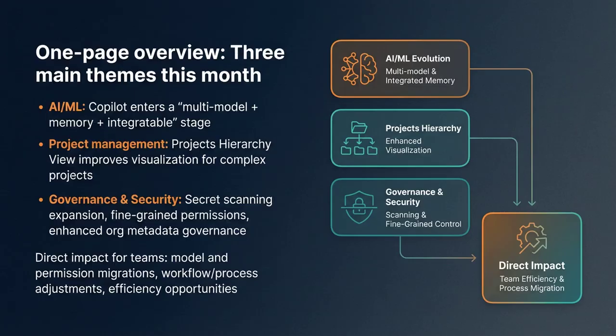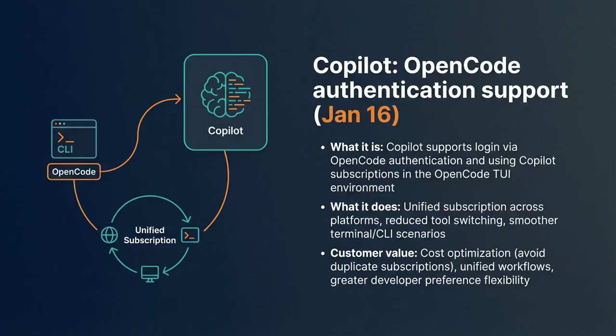Now I will cover Copilot and the AI updates. On January 16th, Copilot added OpenCode authentication support. Developers can sign in through OpenCode and use Copilot subscriptions inside the terminal user interface. The result is a single subscription across IDEs and terminals that reduces tool switching and avoids duplicate subscriptions. This helps control costs and simplifies workflows.